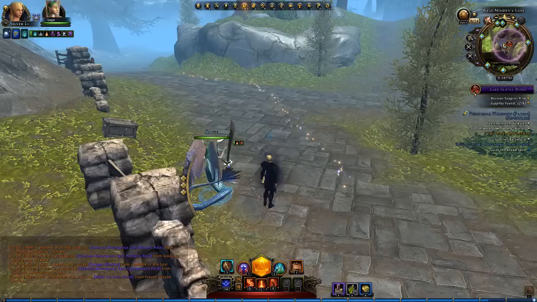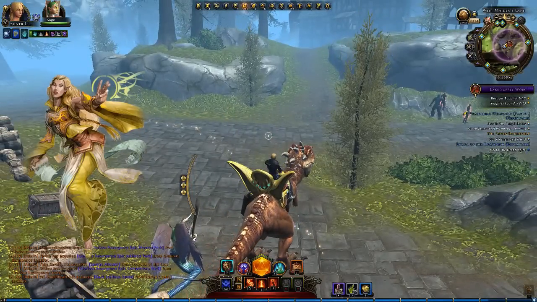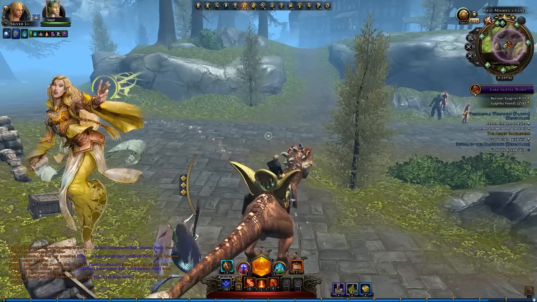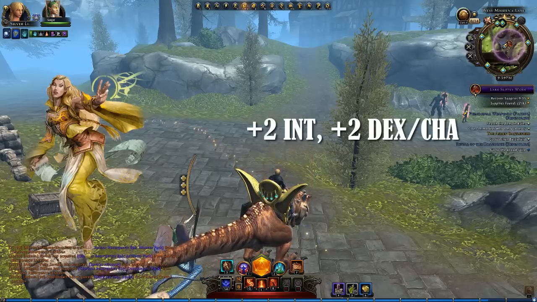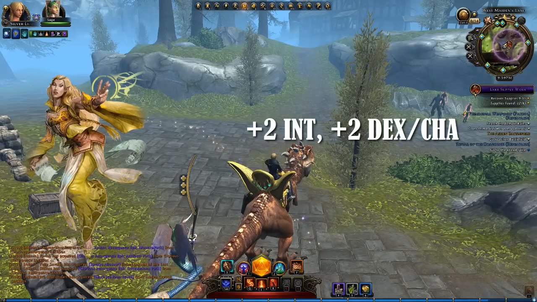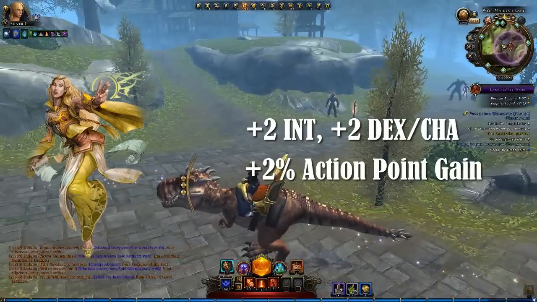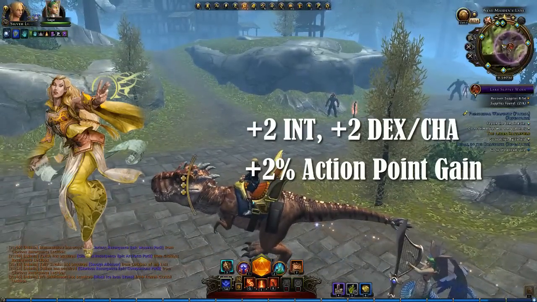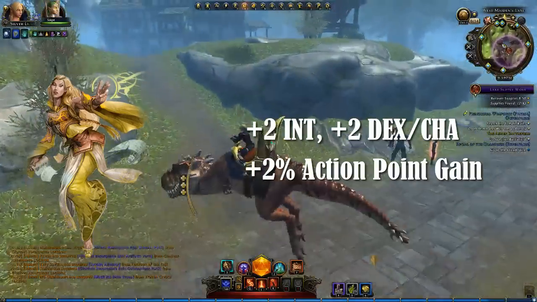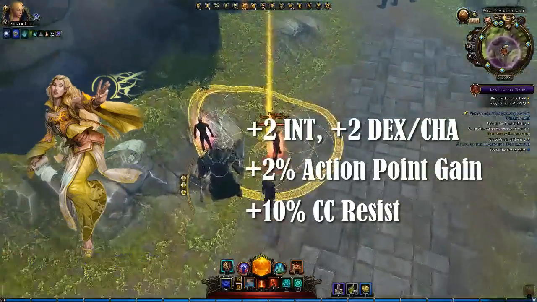In that case, I 100% recommend Sun Elf. That was my choice, and I actually chose it over Dragonborn, even though I do have that race unlocked. Sun Elf gives you +2 points to intelligence and either charisma or dexterity. You don't get a bonus to your primary ability score, but you do get 2% more action points, which is super important for a cleric. The extra intelligence goes towards giving your powers faster cooldowns, and you also get 10% control resistance.